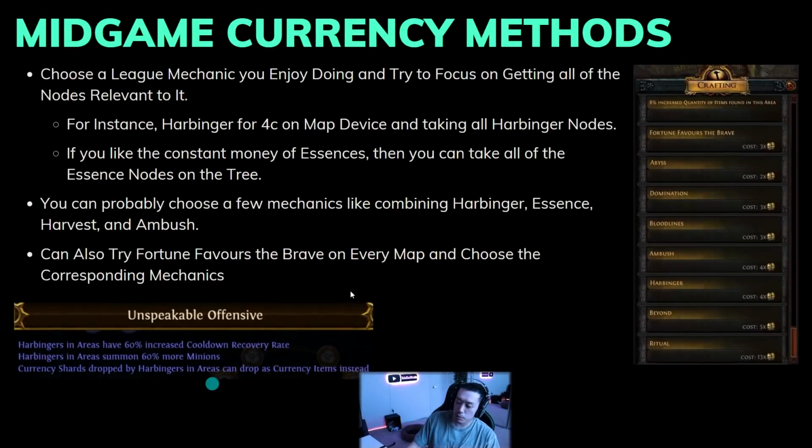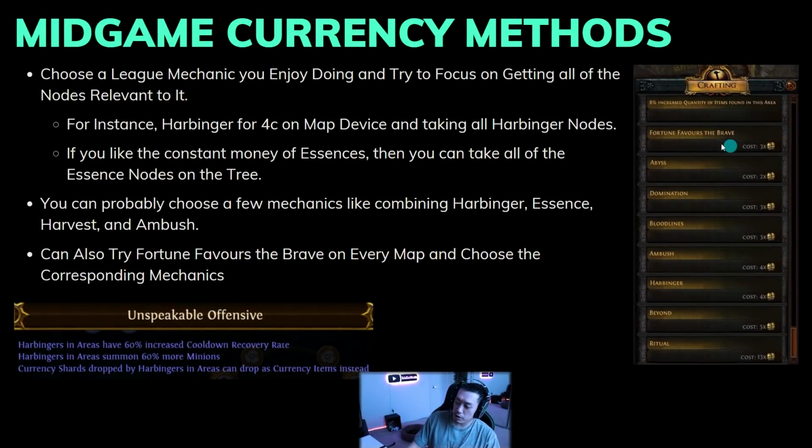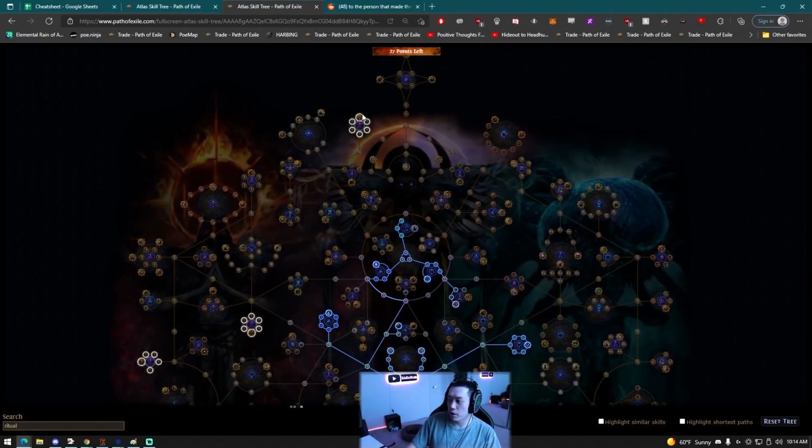So that is a super good mid-game currency method, I think, which is just spam Fortune Favors the Brave and see what you get. Oh yeah, you should also take some Ritual because you will get some Ritual with Fortune Favors the Brave every once in a while. So you can take some Ritual nodes. You can see here, the Ritual nodes are kind of far out of the way, but you can take the ones that guarantee you the 4 altars.